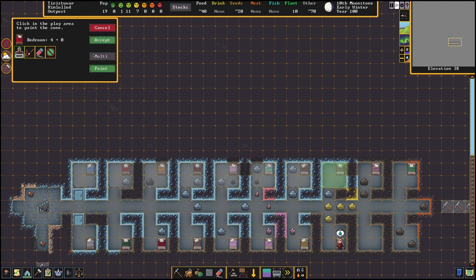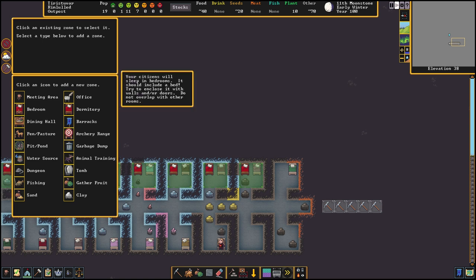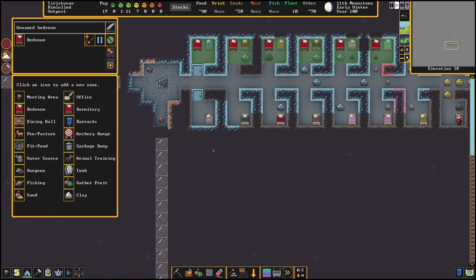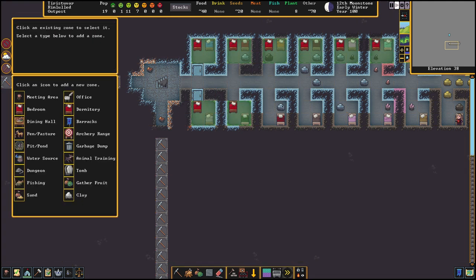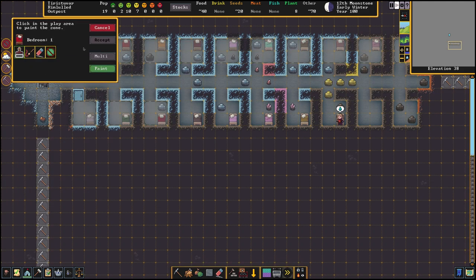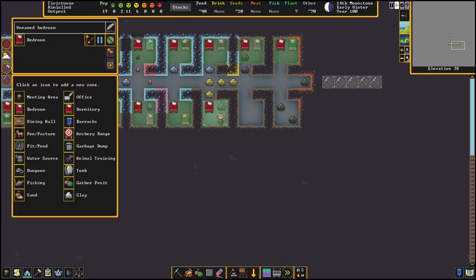Bedroom. Except I used to know what the commands were to do it. It's like Z. And then B. Oh no, Z and then R and then B. And then you put it down. I'm sure it was that. Gonna get RSI doing this. Bedroom. There we go.